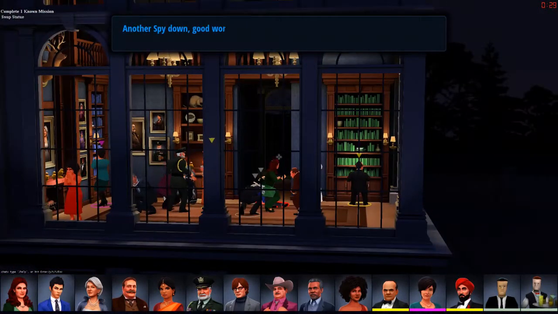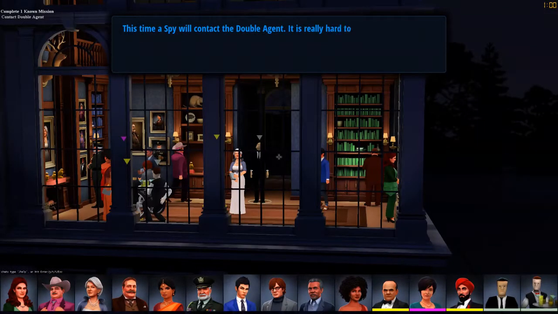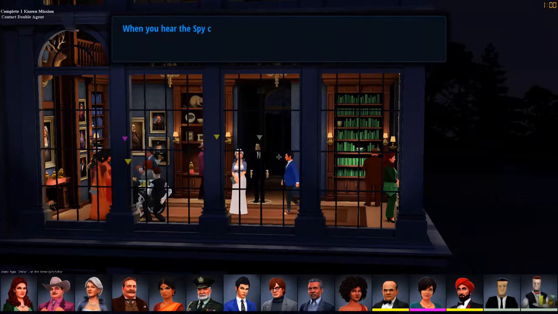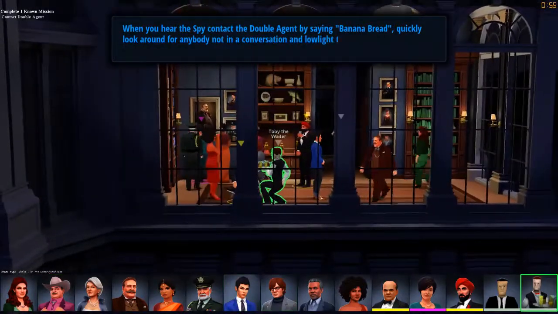Another spy down. Good work. This time a spy will contact the double agent. It's really hard to shoot someone for contacting, but it can narrow your suspects, so let's practice low-lighting guests outside of conversations when you hear the banana bread. When you hear the spy contact the double agent by saying banana bread, quickly look around for anybody not in a conversation and low-light them.